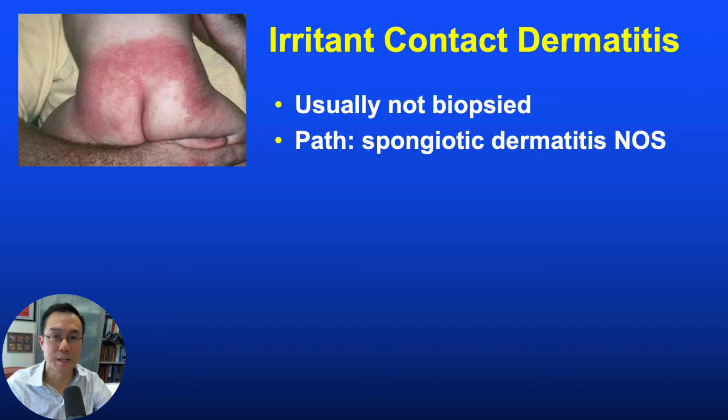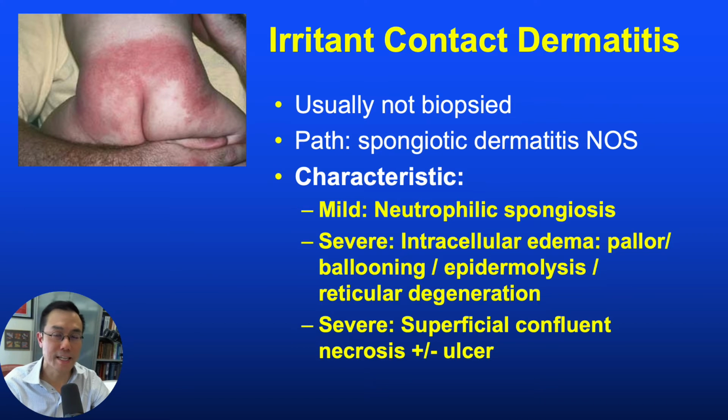And so if allergic contact dermatitis is generally distinctive enough that it doesn't need to be biopsied, with rare exception, even more so is the case with irritant contact dermatitis, where exposure to the irritant is stereotypical and dose-dependent and not dependent on prior host sensitization. So needless to say, irritant contact dermatitis is not usually biopsied, and when it is biopsied, it will typically show a picture of spongiotic dermatitis, NOS. But of course, that's not going to stop us dermatopathologists from finding features that can at least suggest the diagnosis.